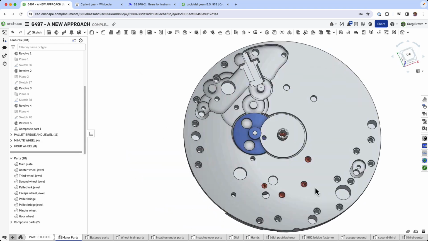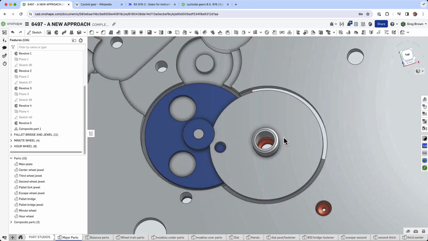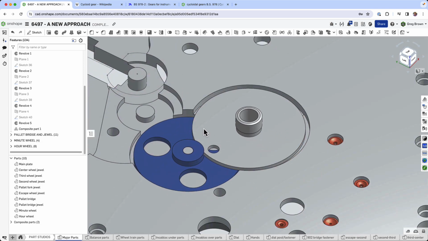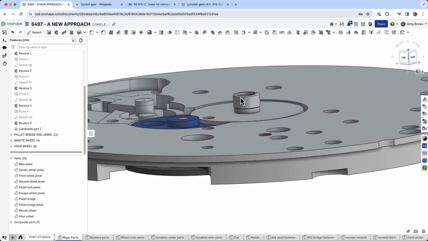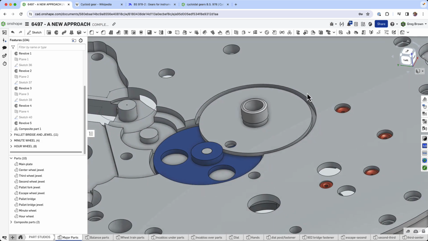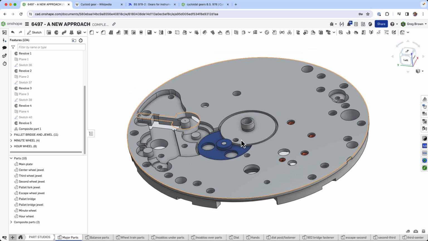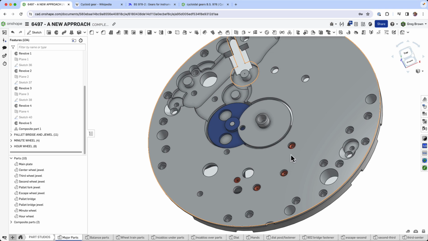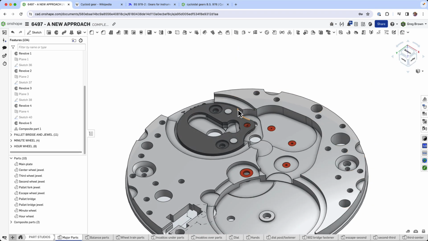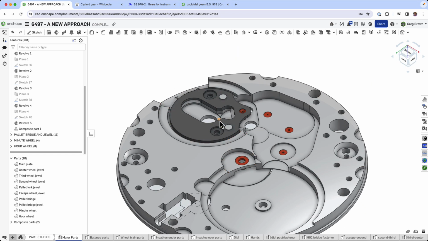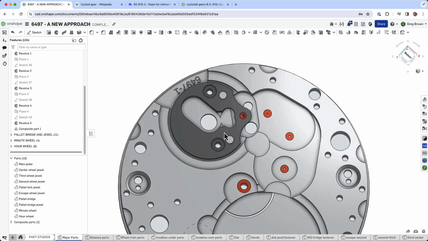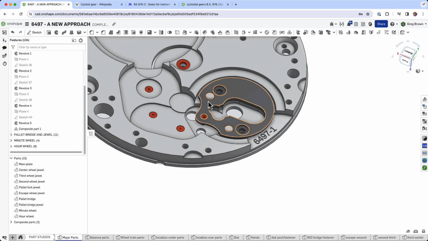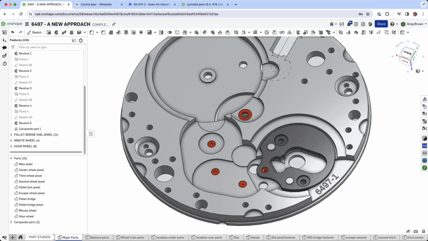So I did a couple more parts in here. The parts that I chose to do in this part studio were ones that were very, very tightly linked parametrically and geometrically to this whole thing I'm looking at here. Now, you could argue that absolutely everything is linked geometrically because it all fits together in one way or another. That is going to be the art and science of deciding how many of these part studios you have versus throwing it all into one and having some very, very long regeneration time.